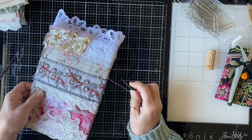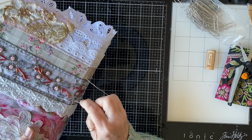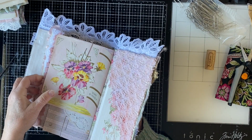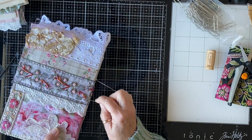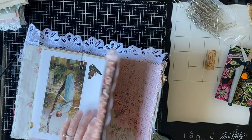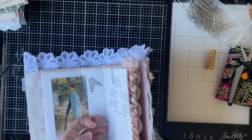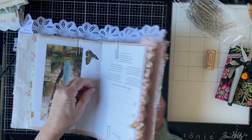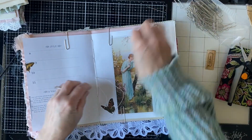Probably could have done with a little bit more thread. I mean, I've got plenty to tie off, but okay, so I've got that. Now I have to come through the pages without making a big mess. And come up, sorry if you can't see, on the other side of your center string. Right, I hope that looks all right.